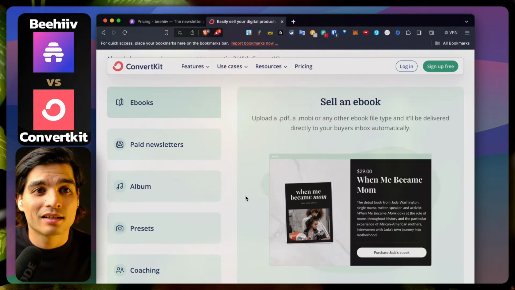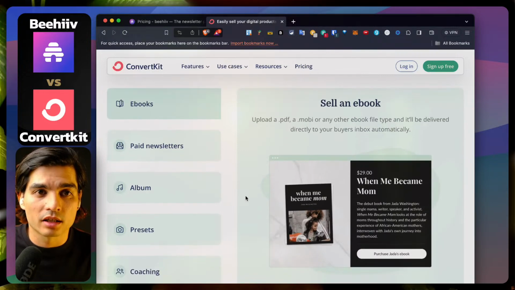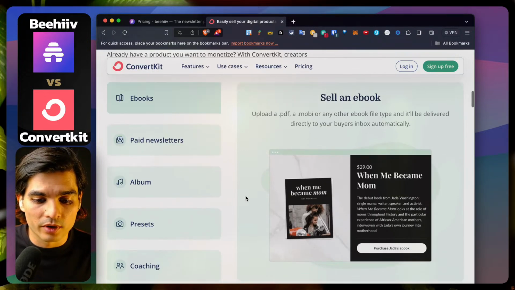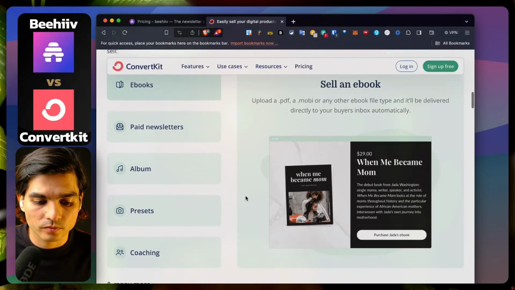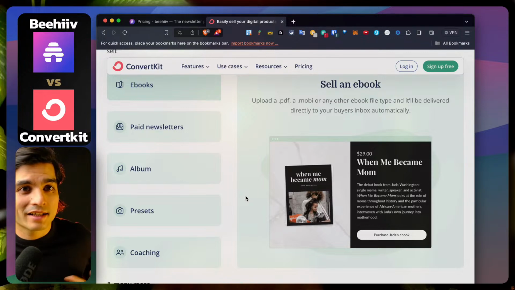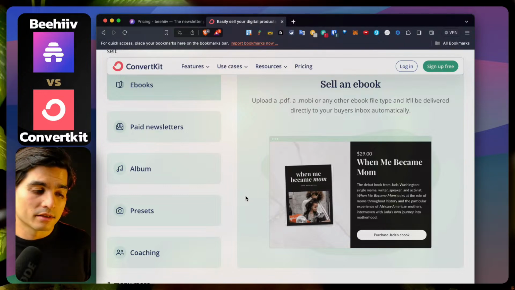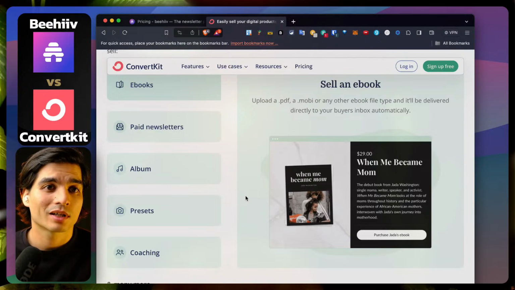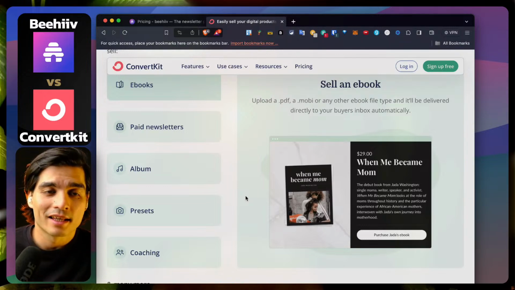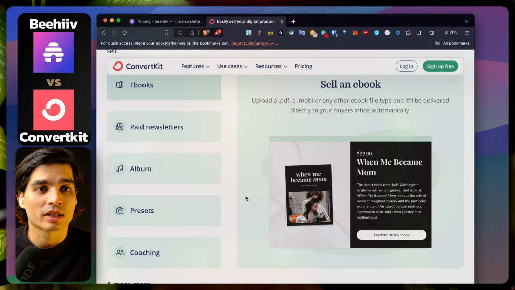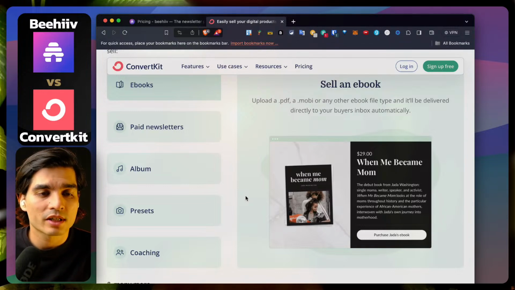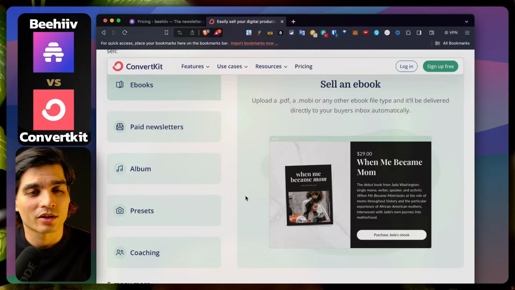Again, when it comes to these things, they will probably be taking a percentage, I would guess, of the sale. So when you're looking into these things, it's handy to look at how much these companies are taking. If you sold an ebook for $10, how much is actually going to be in your pocket? Normally there is a processing fee. It's Stripe, and Stripe takes, I think, around 4% plus like 50 cents or something. So say around 4 or 5%. And then Gumroad would also take a cut of that as well.